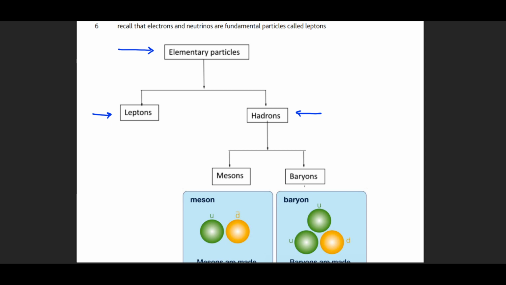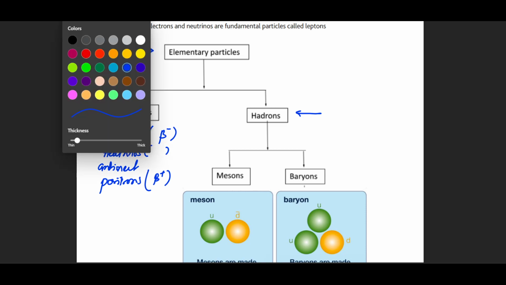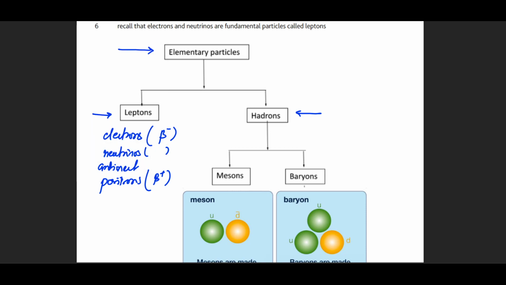Let's see what leptons are. Leptons primarily consist of electrons, primarily as beta negative particles, and neutrinos. What are neutrinos? We'll get to that later. Then anti-neutrinos, and positrons, which are antiparticles of beta, referred to as beta positive decay. That is why I was not discussing this in the first part, because leptons is a very broad topic. I will cover beta decay, quark models, and everything related to this topic in just one go as part of this video. Now let's talk about hadrons.